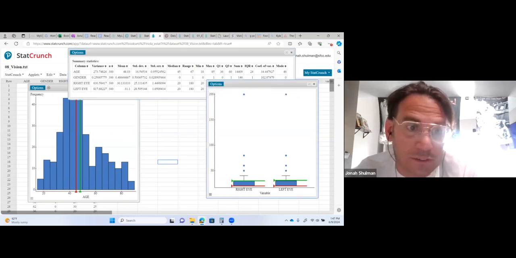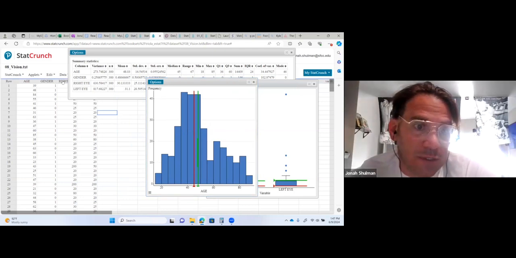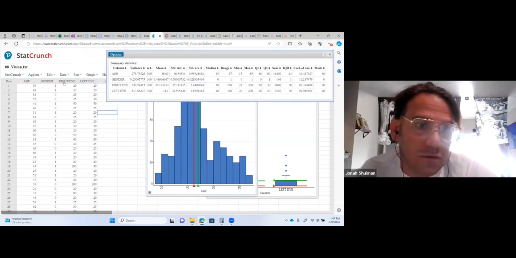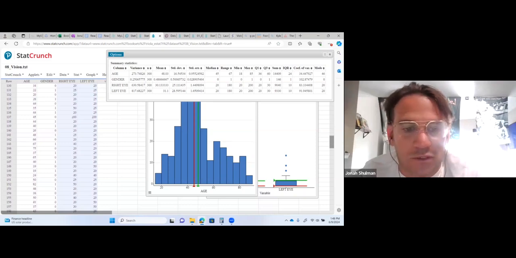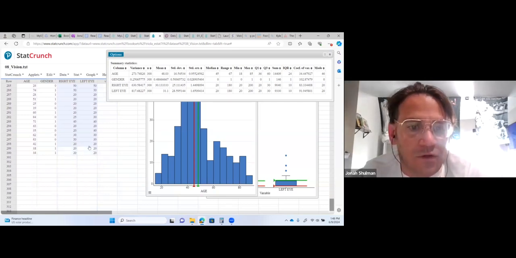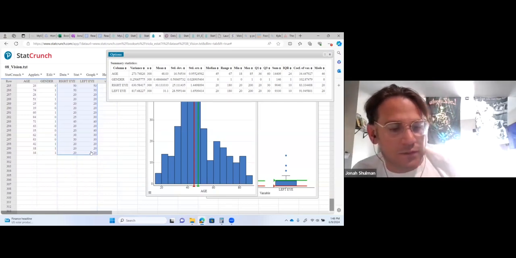So you know what the first thing I'm going to do is, I'm going to copy these two. It lets me. So I'm going to copy these two and put them in Excel so I could just make some box plots that look nice. You can make your box plots by hand, which isn't that hard using the quartiles, right? So this is everything that's done on StatCrunch, but I'm going to also just do one of these in Excel just for fun.